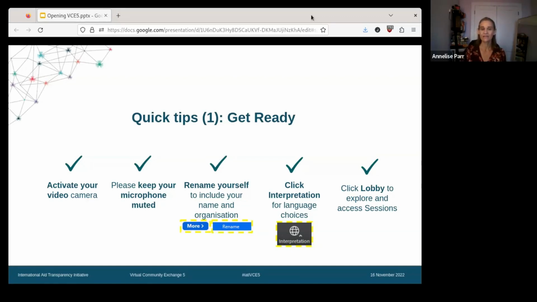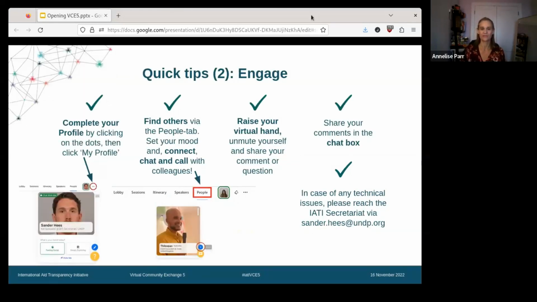So after each one of the sessions, you'll be automatically transferred to the online VCE lobby. And there's a break of 10 minutes between session blocks. So you're going to see live sessions listed in the lobby. And all you need to do is click join the session, and then you go into the session of your choice. You can also choose to leave if you prefer and join a parallel session just by returning to the lobby. And you can then click on the join for the alternative session.